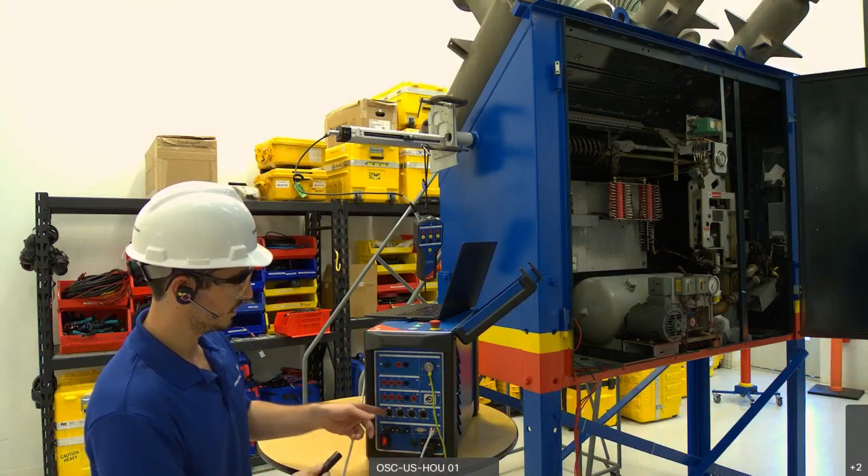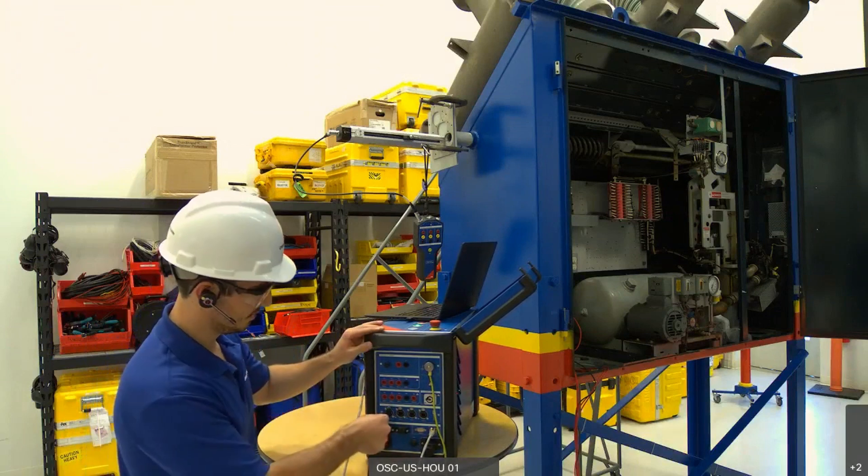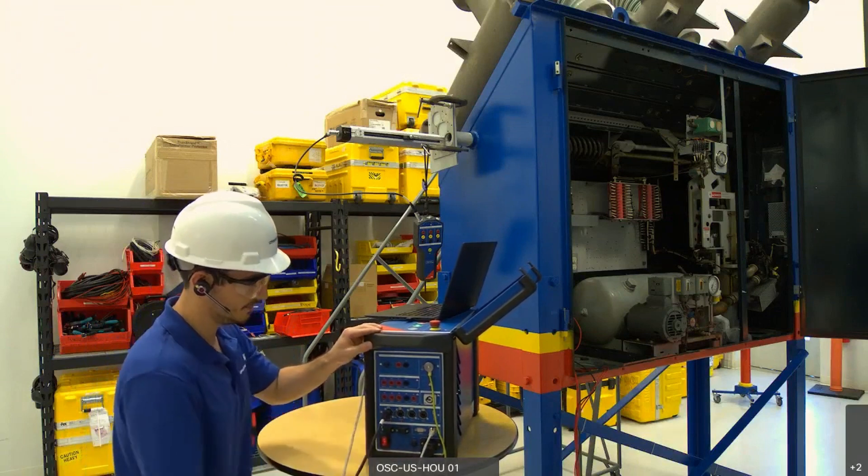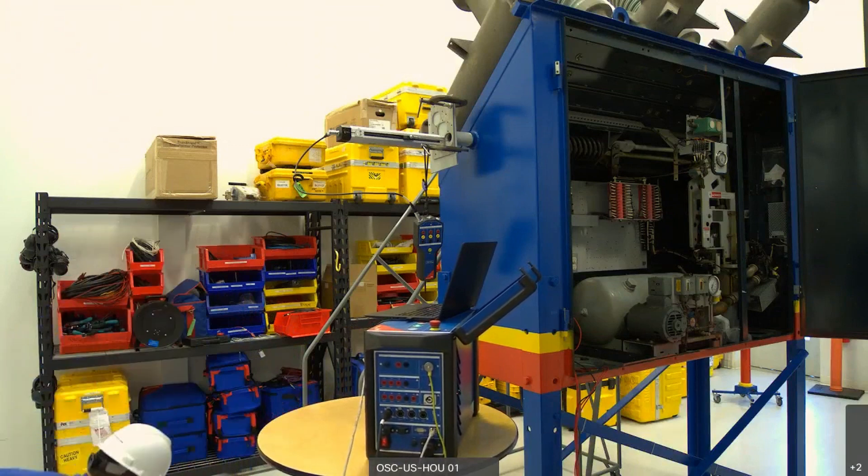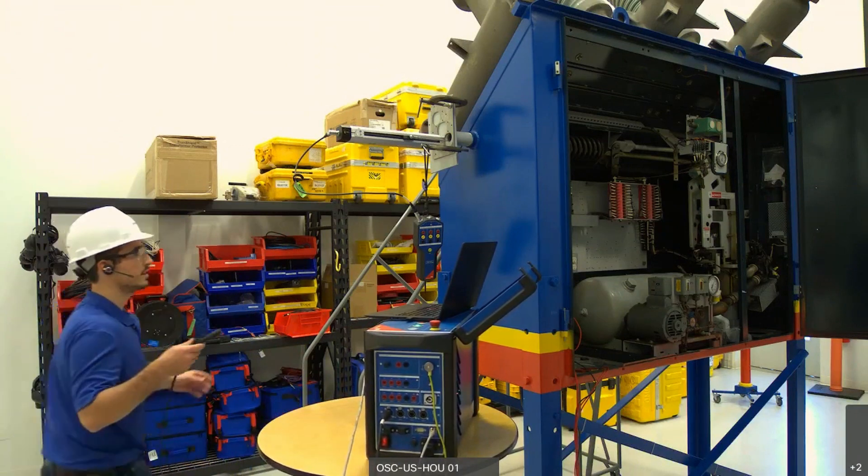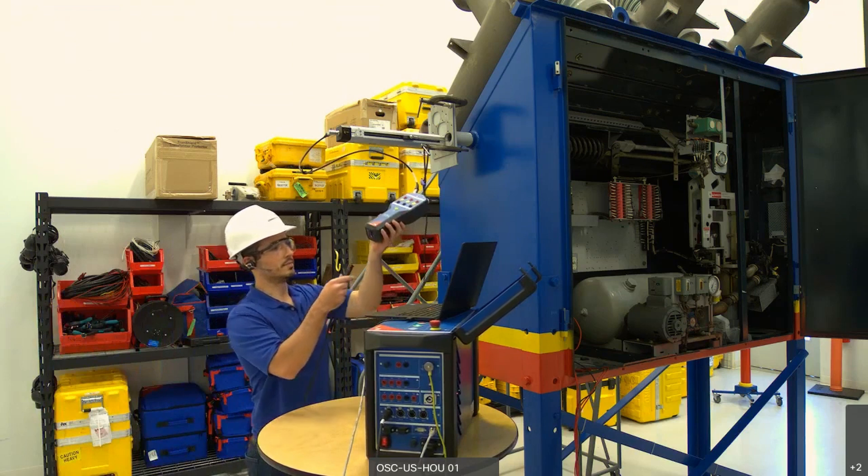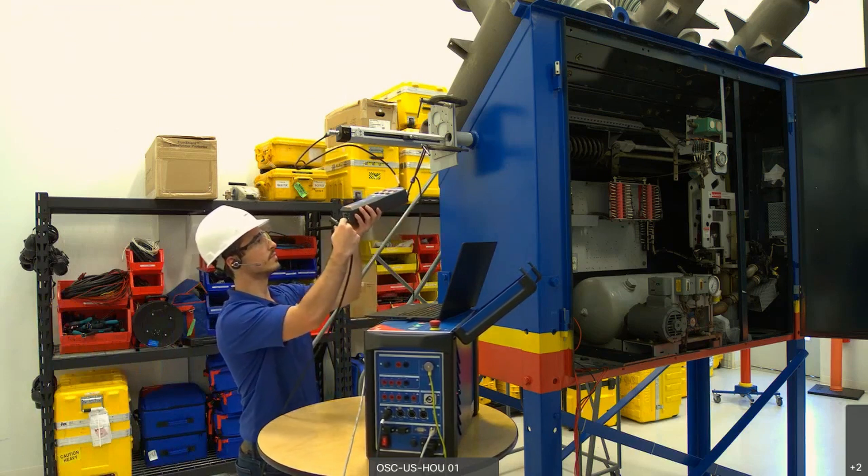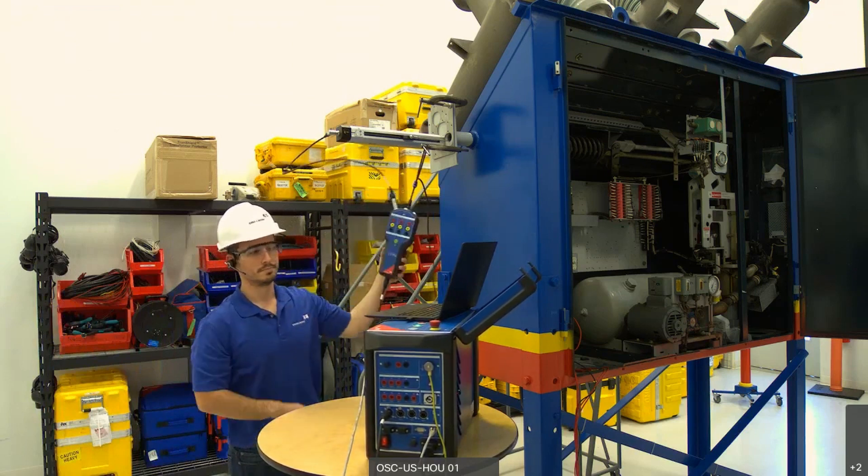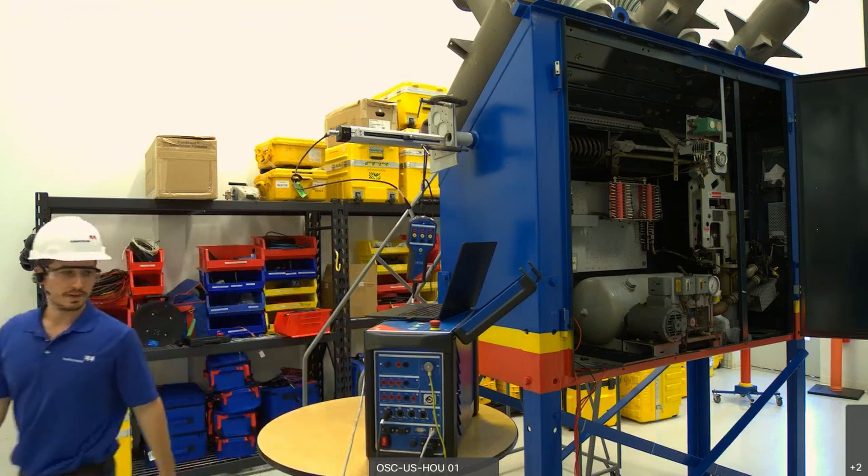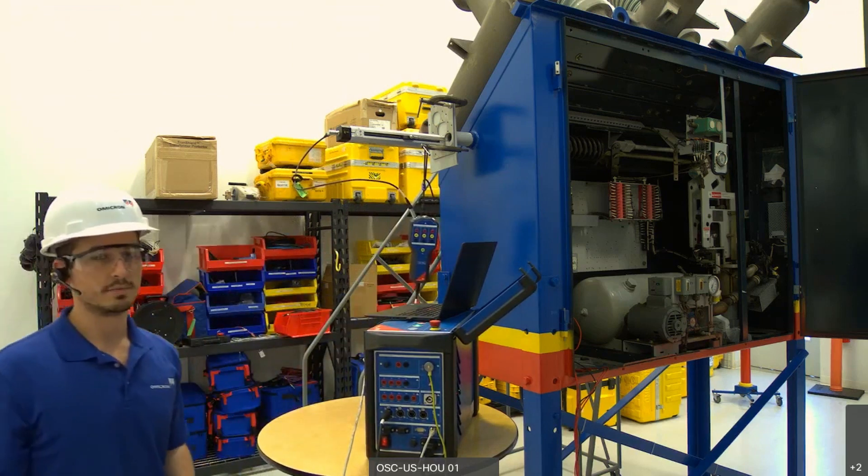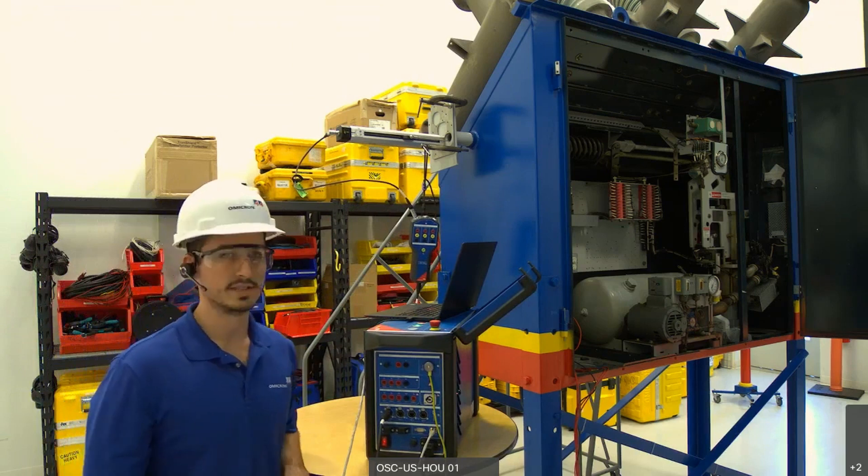And on this Sabano, we have four EtherCAT modules that we can use. I'm going to go ahead and plug it into the first one here to the left. And I'll take the remote end, go to the bottom side of the TN3, and make our connection here as well. And this provides power and data communication from the Sabano to the TN3.